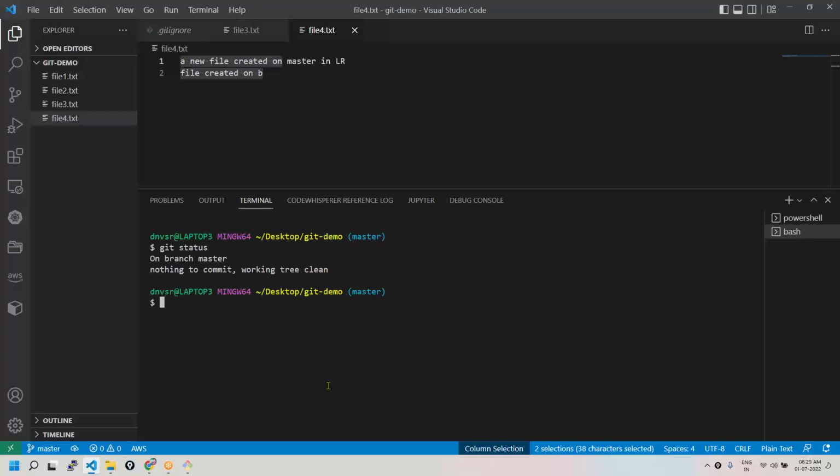Now let us take up another interesting concept called stash. So what is the concept of stash? I'll explain theoretically, then we'll put it on to hands-on. Suppose you are in your working directory, making some changes. Changes in working directory means unstaged. Unstaged means not untracked. It's not a new file. The file is already there in the local repository and the staging area, but you are making some new modifications.